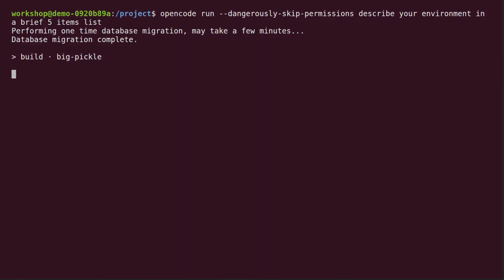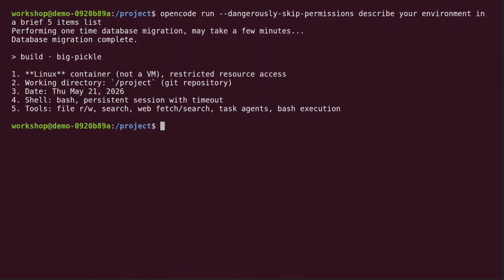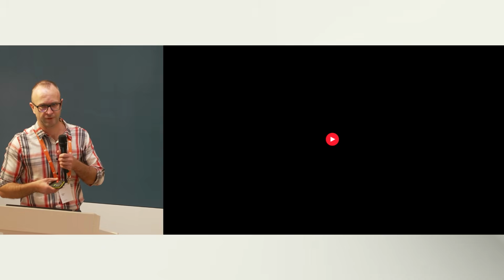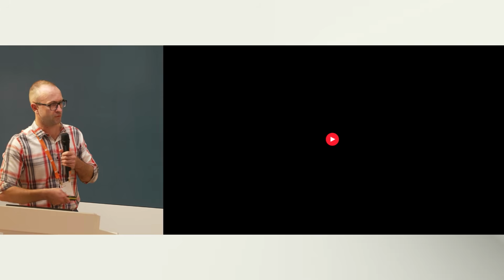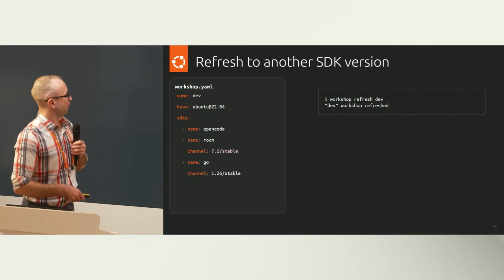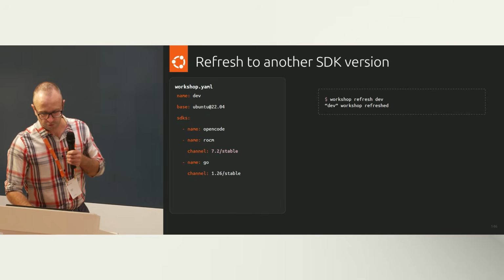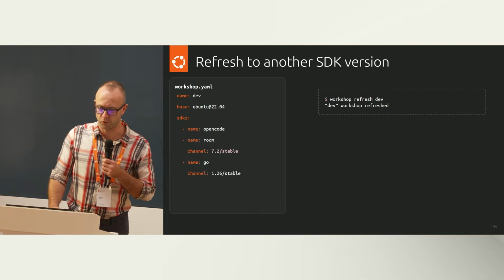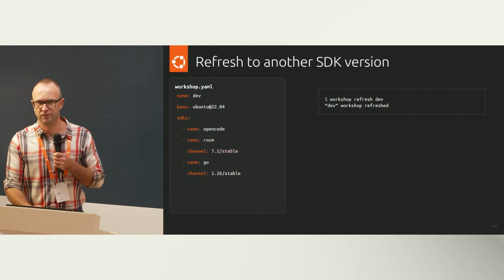Actually, if you continue exploring that with open code, it gives you lots of interesting stuff when you ask it about where you run, try to break out of this container and things like that. It's a Linux container, obviously, but if you explore, it'll give you more and more details. And eventually, we'll come across things like interfaces. We'll guide you through how to connect these interfaces to a workshop. So that was launch. Launch is the first most important command to get the workshop environment up and running.